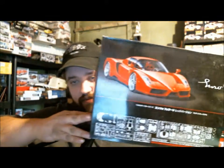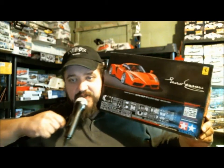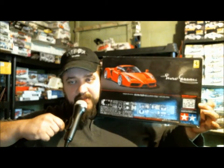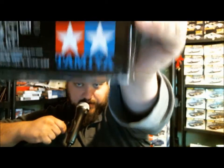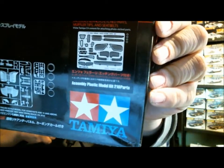And then finally, one of the last things that I'm currently working on, I've got the engine partially done for this, is the Ferrari Enzo. And this is the Ferrari Enzo that has the detail-up parts. This has the photo etch that's sold separately included within it. Tamiya. So it has that sheet of photo etch in it. They sell that sheet separately now.